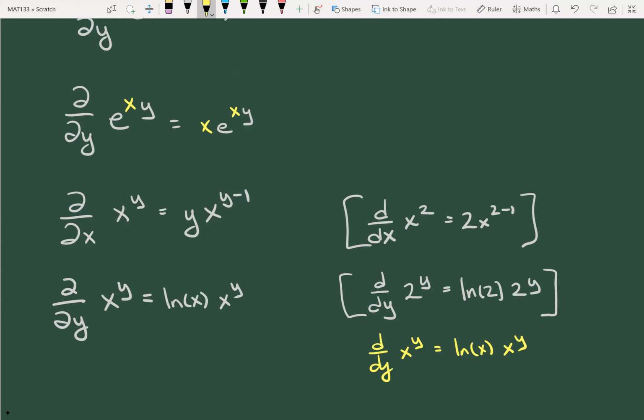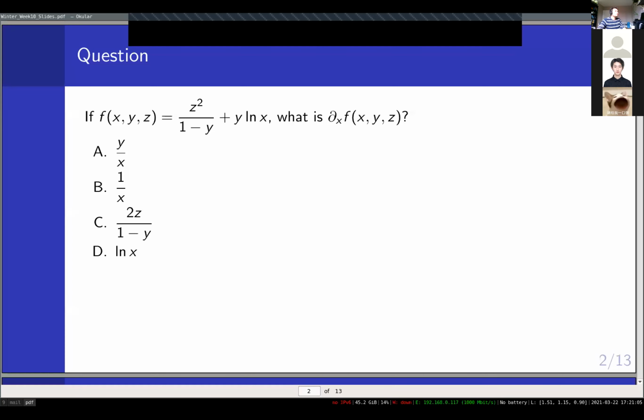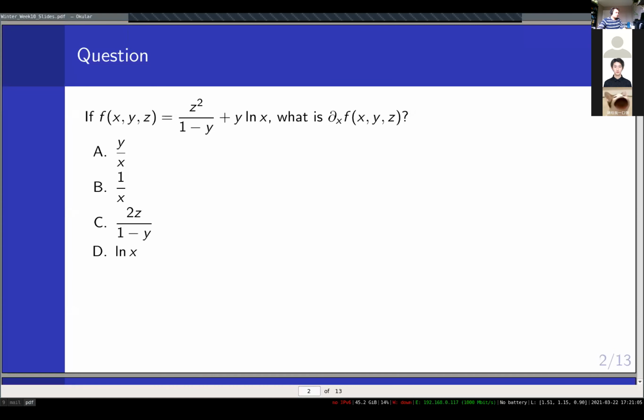Okay, so let's start off here. Let me give you a poll question version of this now. All right, so we've got this function up here. Remember, this is shorthand for the derivative with respect to x. So if I give you that and you want to differentiate this function with respect to x, what number do you get? What answer?